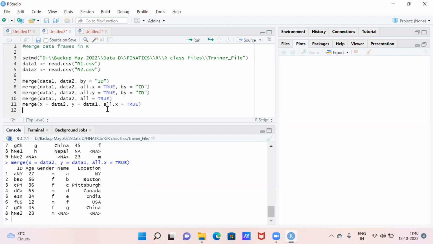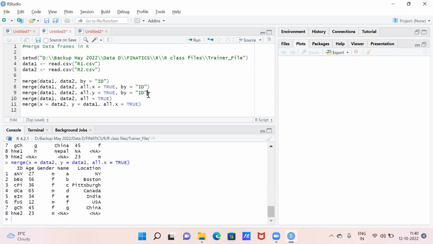Moving on. Yes, then you write by equals to whichever row name is there.